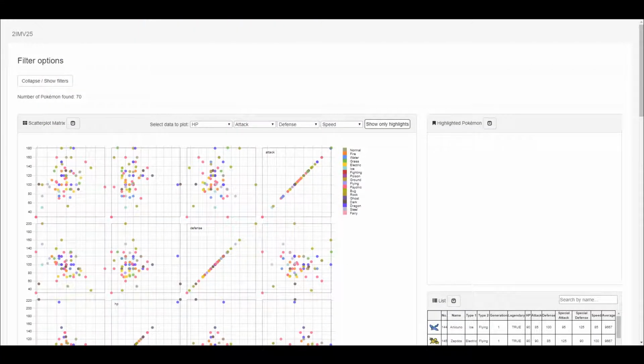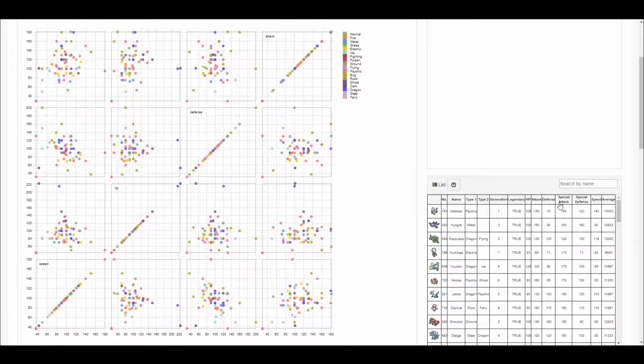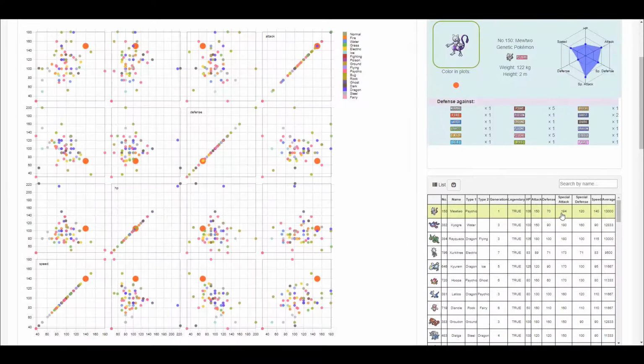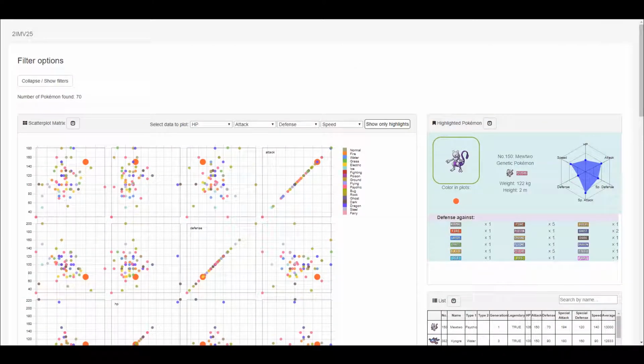If a user would want to get a bit more insight into some statistics of a Pokémon, they can simply use the highlight view. The way a Pokémon can be selected to be put in the highlight view is by clicking on the row of the desired Pokémon in the list view. Let's use the legendary Pokémon with the highest special attack stats, for example. This view generates a more detailed overview, showing the defense attributes of a Pokémon and a radar chart that shows the spread of its statistics.